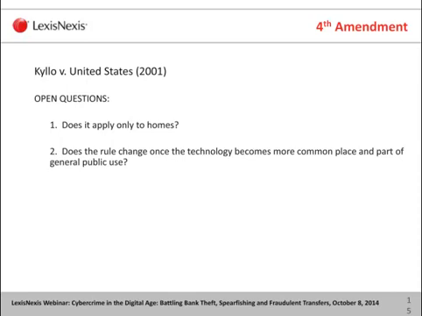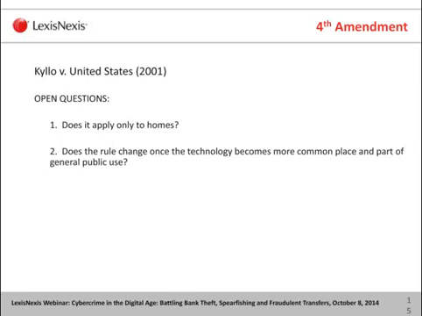These questions are important, obviously for the reasons stated earlier, because that's where the criminals have moved to. Before, a lot of the crimes happened offline, but now the criminal activity is moving online. So the police are following the criminals online. But the structures really aren't in place in many cases to guide law enforcement on how far they can go and what they can do. So we're looking at things like Kyllo to see what restrictions can be placed on law enforcement with respect to searching and seizing property online.